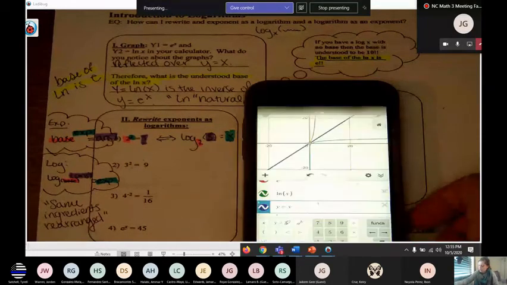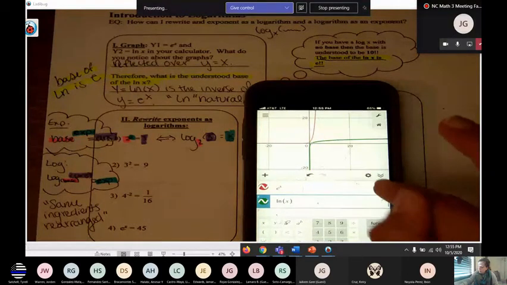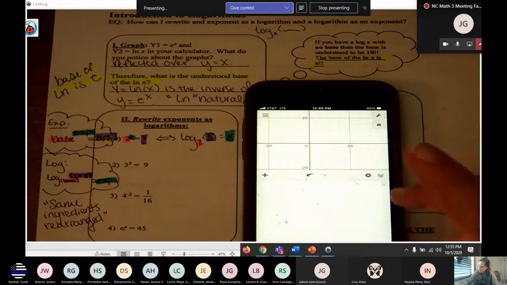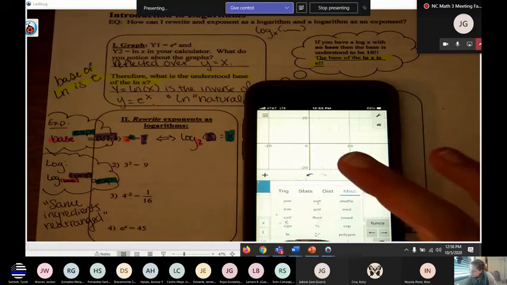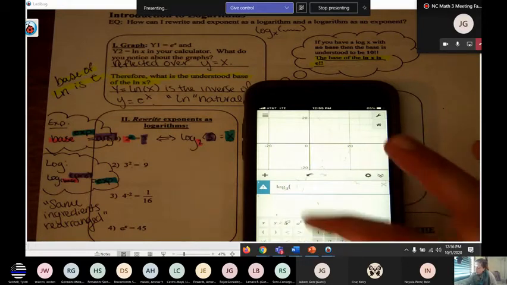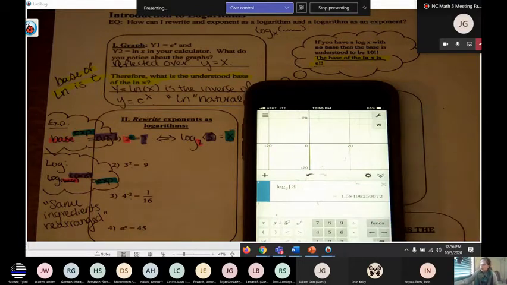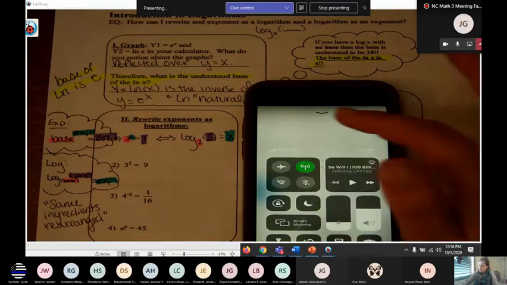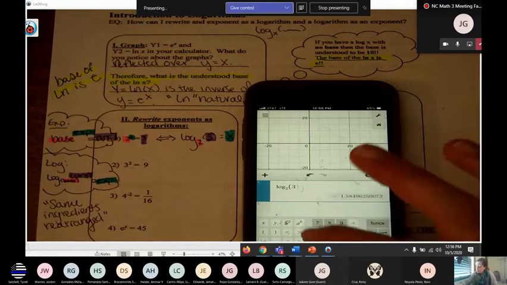okay, and it doesn't ask you to do this, but if you're using Desmos, oh, come on, go away. Go away, go away. We can type in, let's see, I want my logarithm with a certain base. My base is going to be 2. I'm going to type 3 in here, and it gives me my value down there. Let me turn my brightness down again. Okay, so you can see this answer right here. All right, let me close that off.